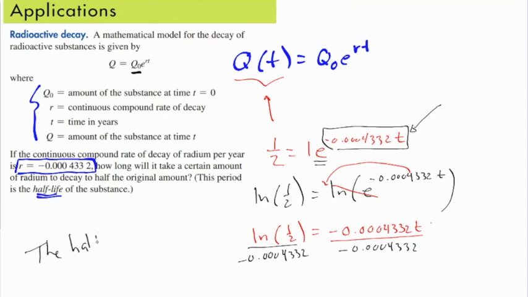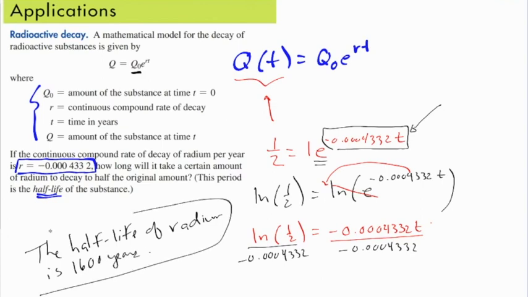The half-life of radium is 1600 years. And generally with radioactive elements, that is how we communicate their quantities and how they decay in terms of half-life. So plutonium will have a half-life, radium will have a half-life, and this is the reason why we like to avoid radioactive or toxic radioactive waste, because it takes so long for it to decay and it becomes a hazard to the environment.